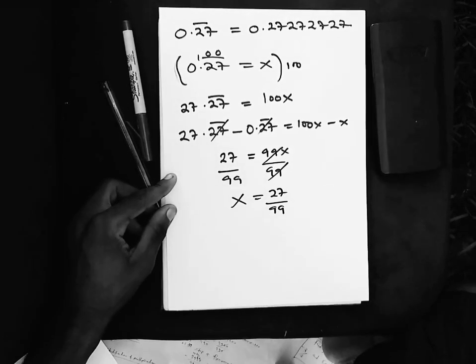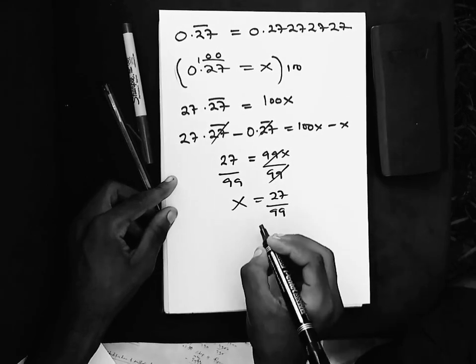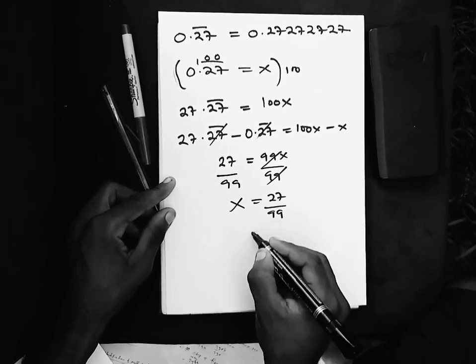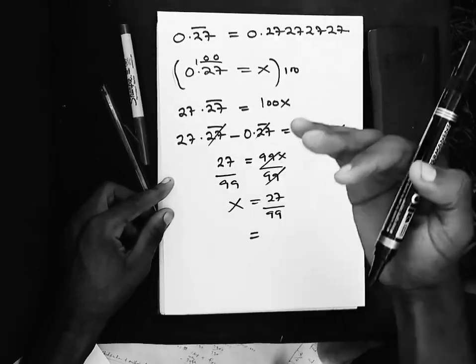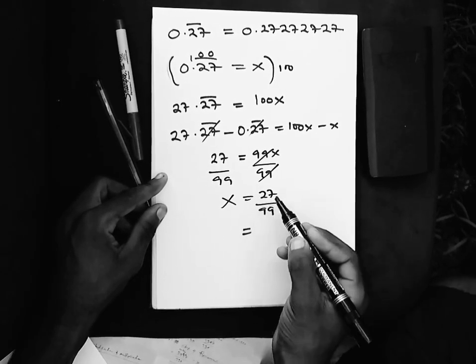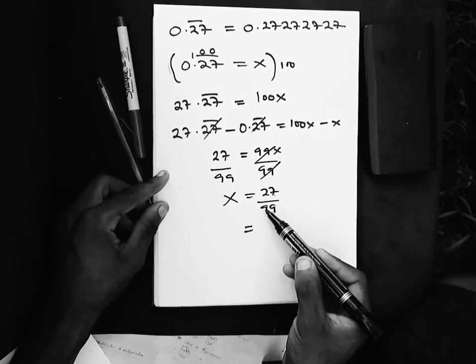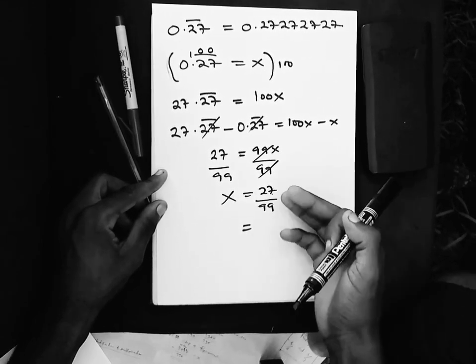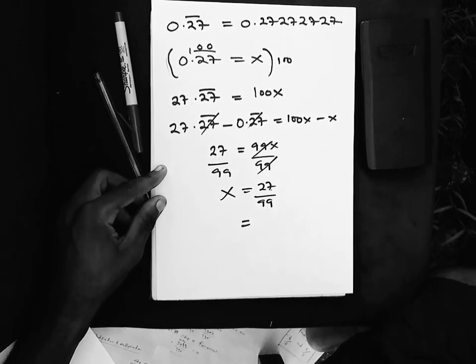But remember our last step, which is reduction. You need to ensure that both a and b are in their lowest form possible. So you're going to look for the value that can go into both these numbers, if at all it exists. If it doesn't, then you're permitted to leave it at that point. But if you look at these two numbers, if you add 2 plus 7, you get 9. And here you've got 9. 9 plus 9 is 18. So since you've got 9 and 18, these two numbers can possess a common factor.